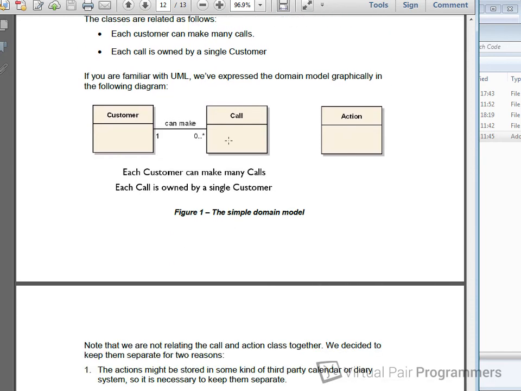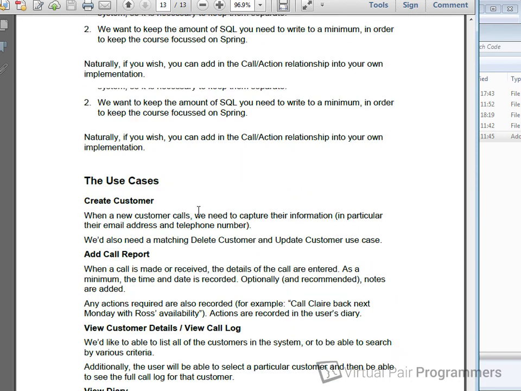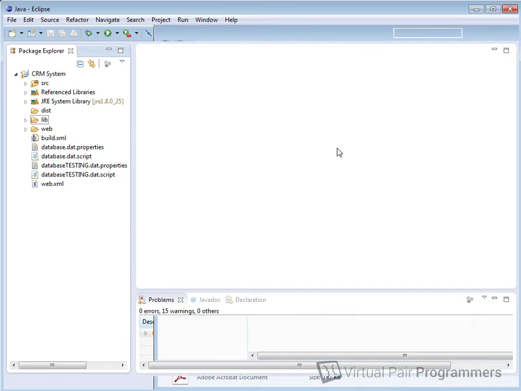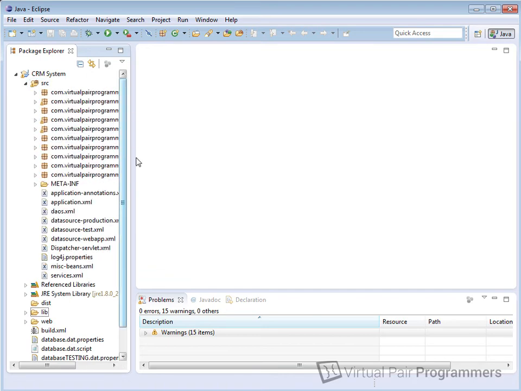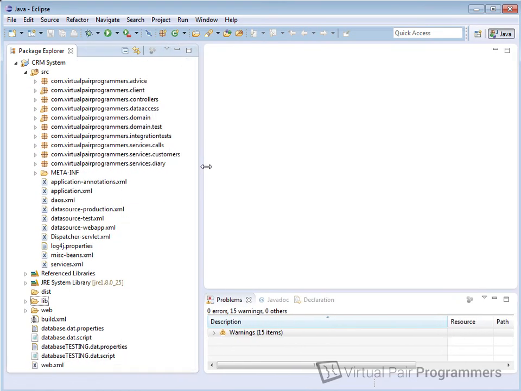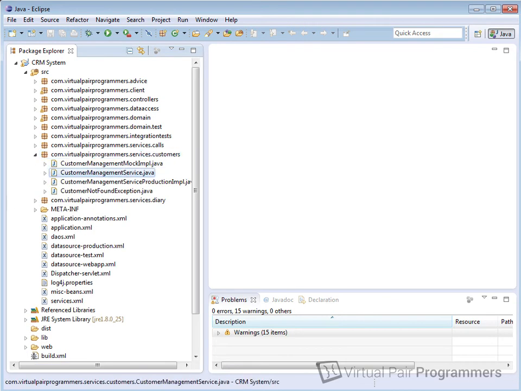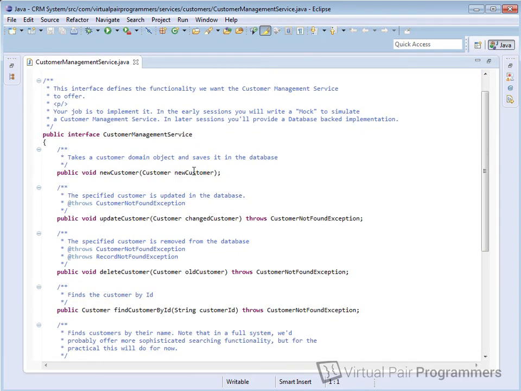There's a bit more information there, such as the UML diagrams that we use to build the system, and feel free to have a look through that document at your leisure, but it will probably answer any questions that you have about the architecture of the system. So the Fundamentals course architected this, if we look in the SRC folder, as a series of services. For example, the easy one is this interface here called Customer Management Service. And this is a Spring service that's capable of, well, it's quite simple really.